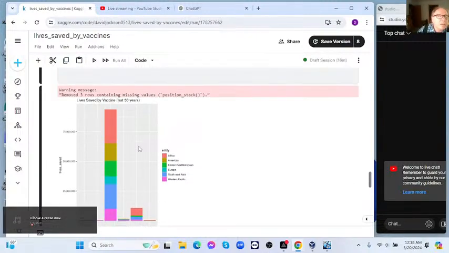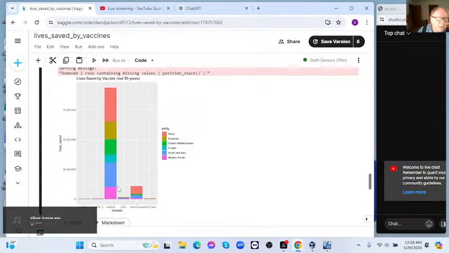And again, so this is the lives saved by continent. And this is a disease. You can see again, measles was the biggest amount of lives saved, okay? You got diphtheria, but diphtheria was a very small thing. Well, for measles, we're talking over probably 100 million people's lives saved, okay?